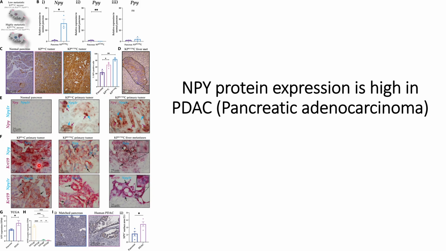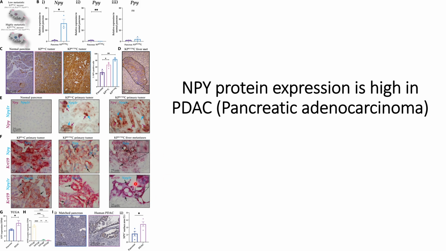Thereafter, they checked NPY and NPYR against the pancreatic cancer marker keratin 19, and they were able to see that NPY is co-expressed wherever they find the keratin 19 marker, indicating that NPY is expressed on the cancer cells. Similarly, NPYR is also found wherever they find the keratin 19 marker, and this also indicates that NPYR is expressed on the pancreatic cancer cells. They found this for the primary tumors in the low metastatic mouse models, and also in the high metastatic mouse model, and even in the liver metastasis of the high metastatic mouse models, similar observations were found, indicating that NPY maintains its high expression even during metastasis.